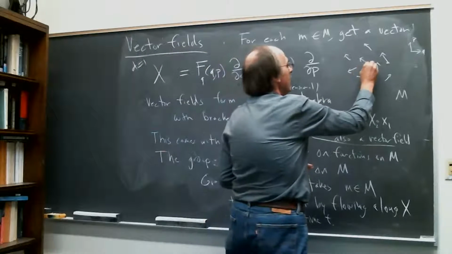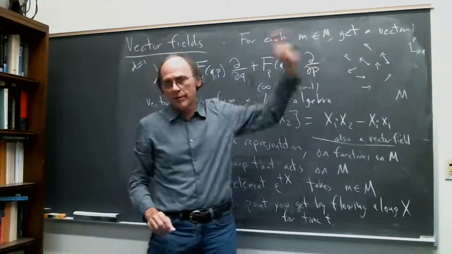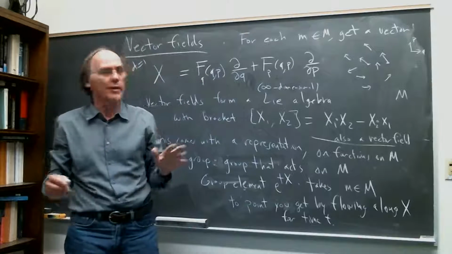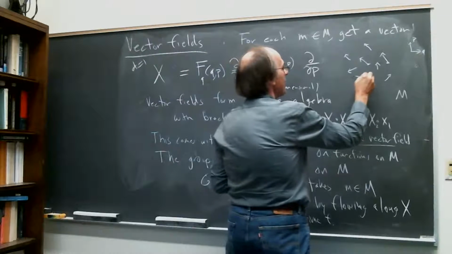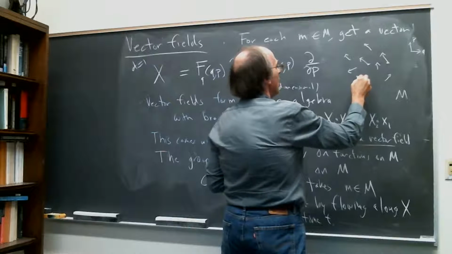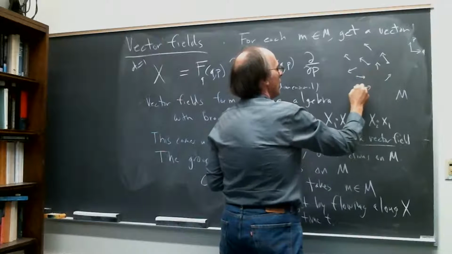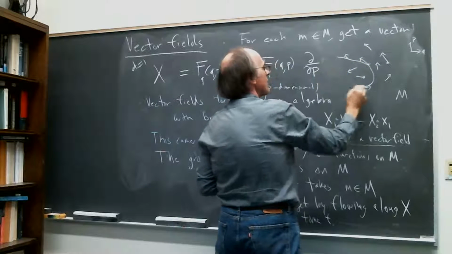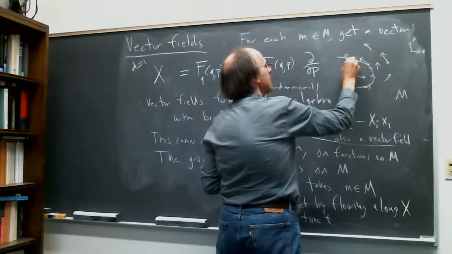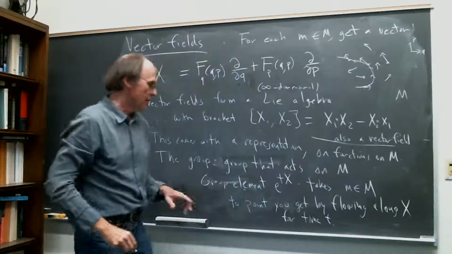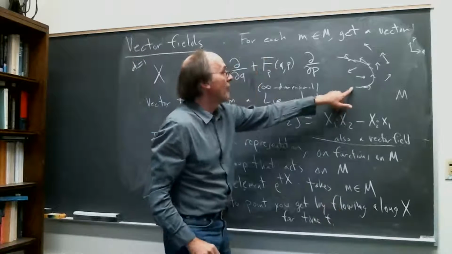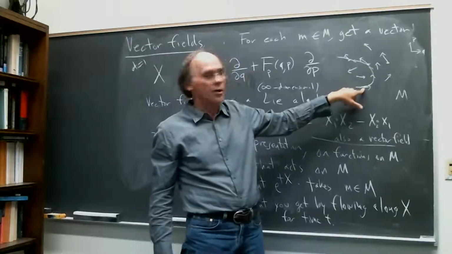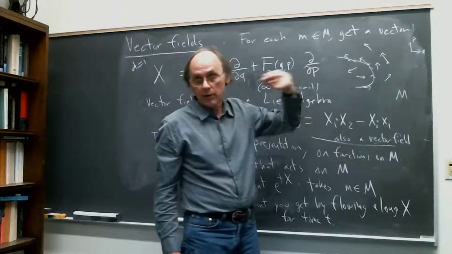And what happens if somebody gives you a vector field? One thing that you can always try to do with your vector field is what's called integrate the vector field. In other words, you want to find some kind of curve such that these guys give you the tangents. So the flowing means find a curve that, as it goes through each point, the tangent to the curve is given by the vector field.